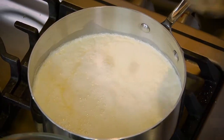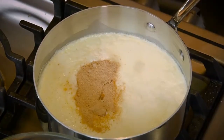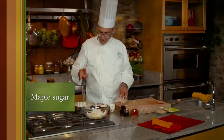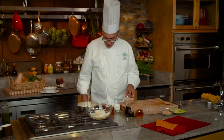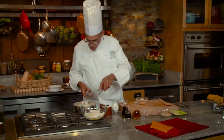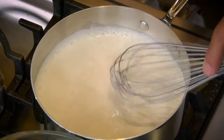And usually when I heat it, I put a little bit of sugar in. And if you've not seen this before, this sugar is actually granulated maple sugar. You can find it in stores. But the nice thing about adding some to the cream is it changes the cream so that it won't scorch and burn on the bottom of the pot.